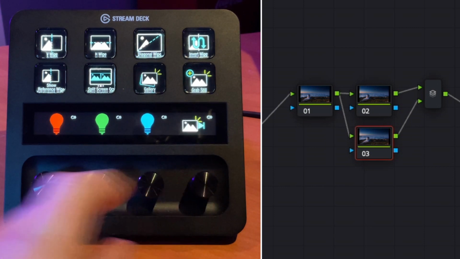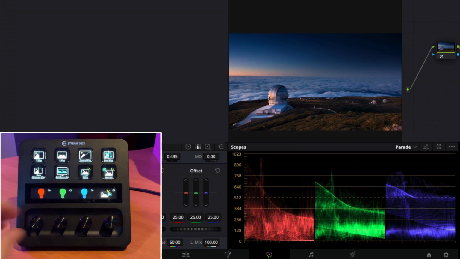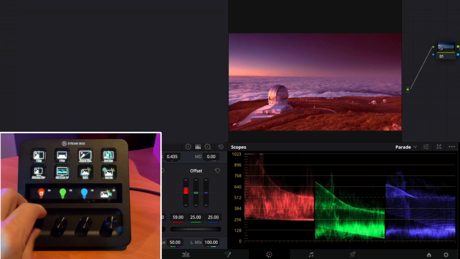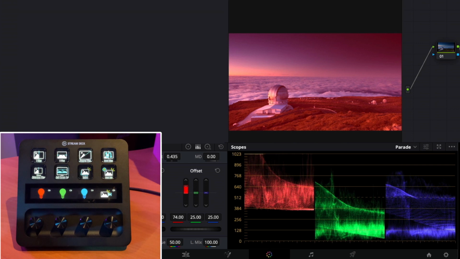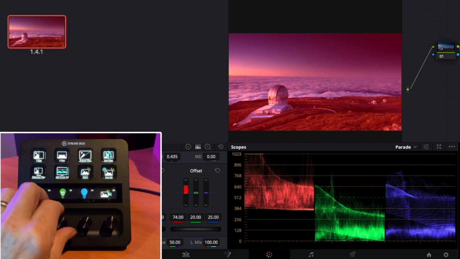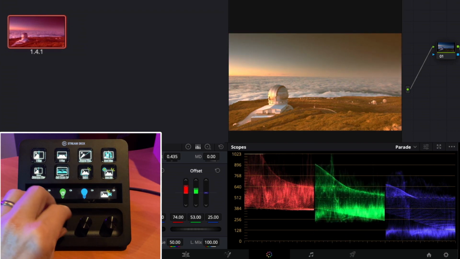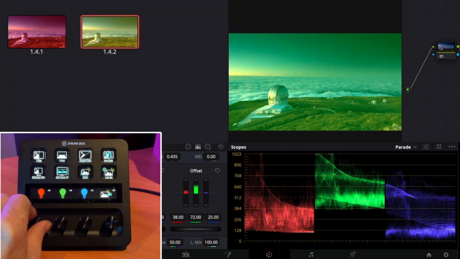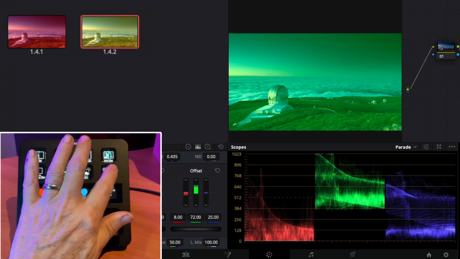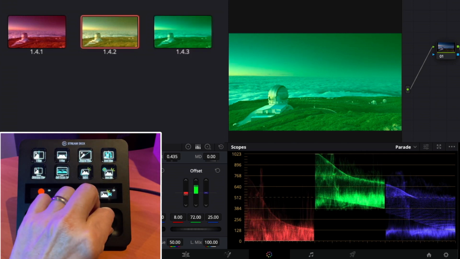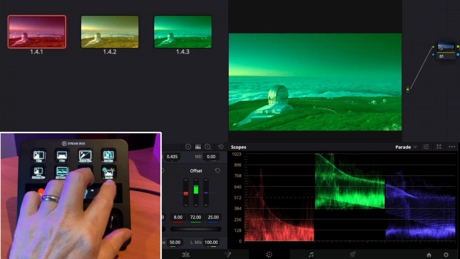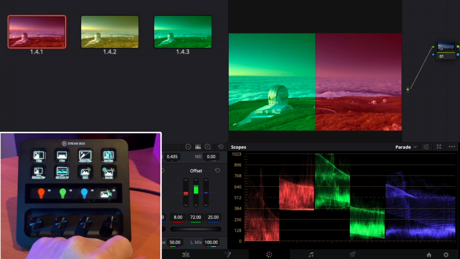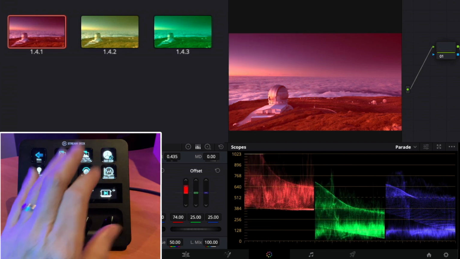Pressing the fourth dial yet again, we'll get into stills. And then I'm going to make just some extreme adjustments here, just so we can see it visually easier. And I'm going to grab this still with the button there, make out, let's say, a different combination. Grab this, and then go to green, and grab this. So rotating the dial now will cycle through the different stills. If I land on one that I like, I can play the still by pressing the button, and then of course we can just swing over and apply that grade.